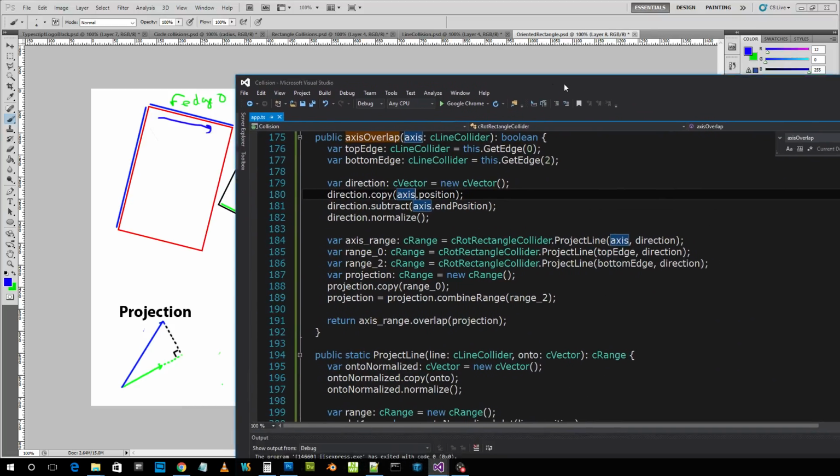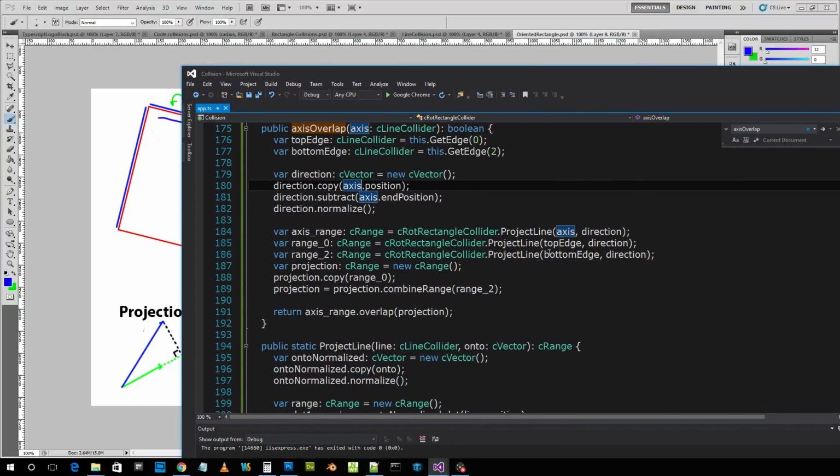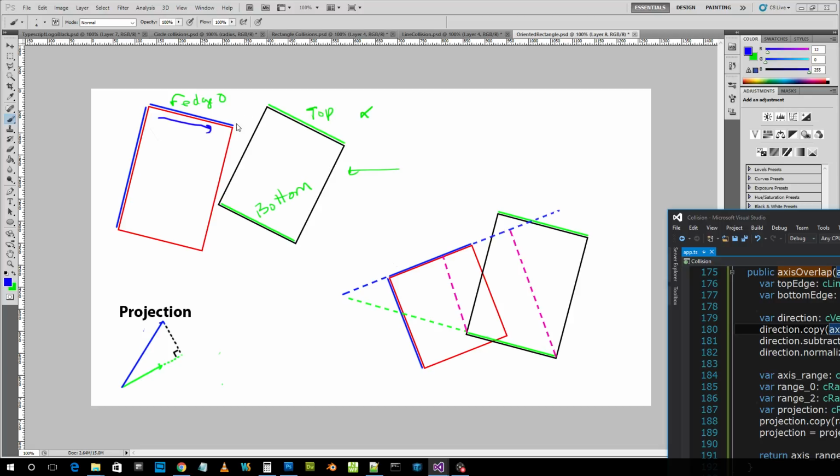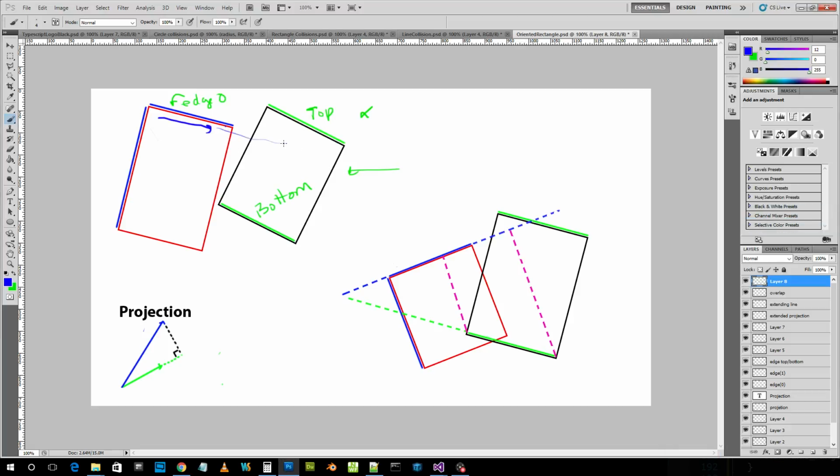Let's see. So, all right. Then we're projecting the top edge onto the direction. So we've got this direction vector that's going here, and we've got this edge. So then we have to take that out to 90 degrees, and we're projecting this guy onto this.